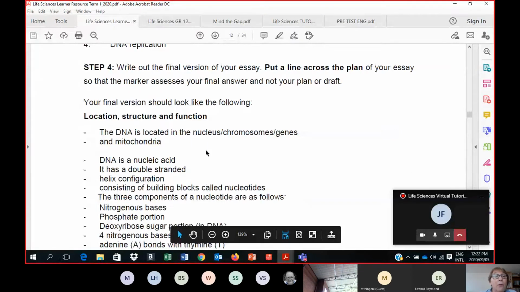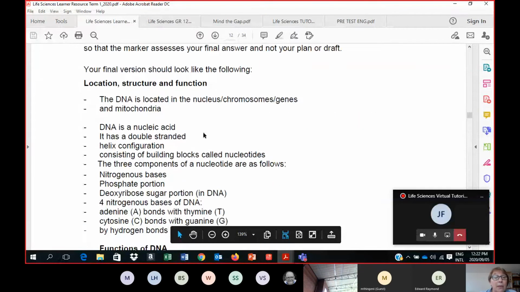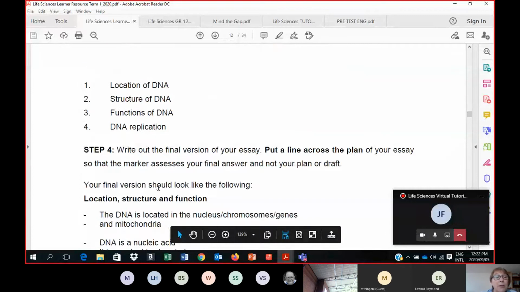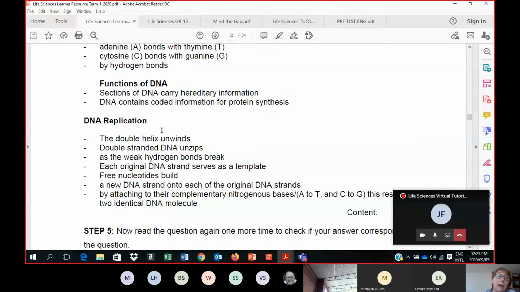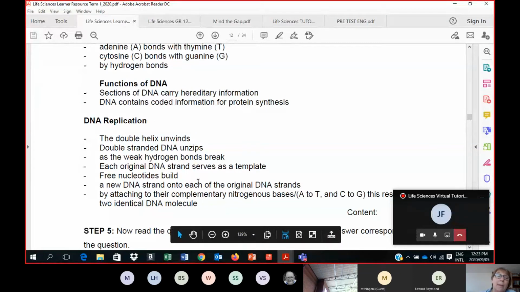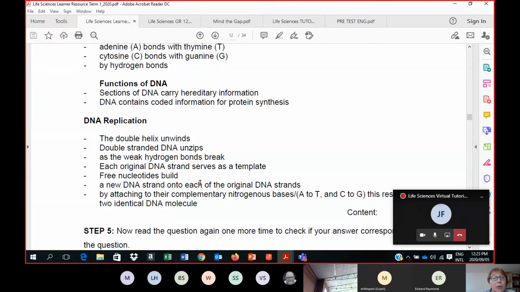Then in the next paragraph, you're going to write all about the structure. There we go. I'm not going to go over all of this, but there we've spoken about the structure. Then we go on to the functions of DNA, so you put that in the next little paragraph. And then lastly, you explain replication. Now, if you do it like this, then you have presented your essay in a logical way. And when it gets to the synthesis, you will get 1 mark for presenting your work logically.